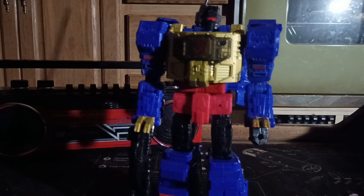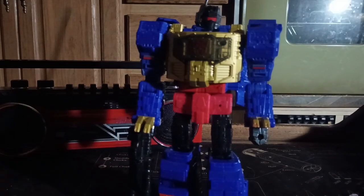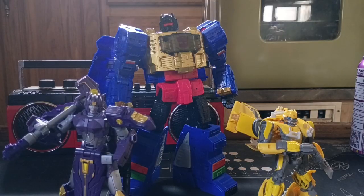It just gets things a little bit more in the realm of frustration when you're handling him, but he's still a very solid figure despite some of the slight mold degradation that is being experienced with the transformation. And lighting change? What lighting change? I have no idea what you're talking about.